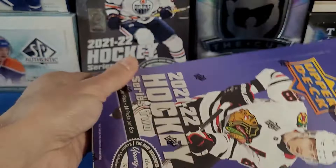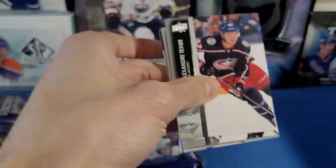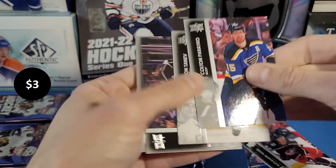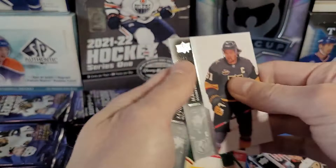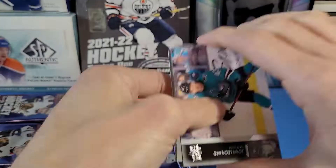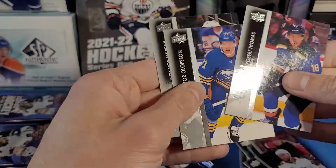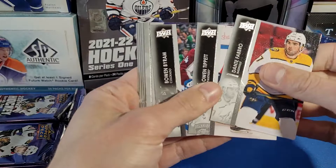On to box two — let's get going! First pack: Barbashev, Rodin, Couture, Keith, Yandel, retro OPC Update. Dumba, Rust, Vlasic, Jenner. Next pack: Tessier, Niederreiter, Romanov, and Adam Ruzicka Young Guns for the Calgary Flames. Breaco, Tanev, Filardi. Next pack: Raquel, Middlestat, Hellebuyck, Sasikis, Marquee Rookies of Tander Lashinsky for the Flyers. Stone, Fiala, Yamamoto. Next pack: John Leonard, Chiarot, Martinez, OPC Update Marc-André Fleury. Next packs: Marner, Kadri, Cushkin, Connor, Paul. Han, Svechnikov, Cassidy, Steel, and a nice Honor Roll Dawson Mercer. Next pack: Fabbro, Tippett, Byram — a Young Guns Checklist! Mort Cider, Lucas Raymond — all right, Young Guns Checklist!